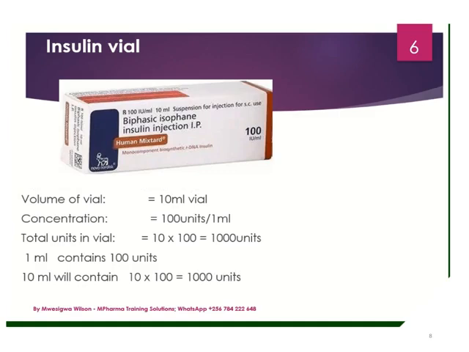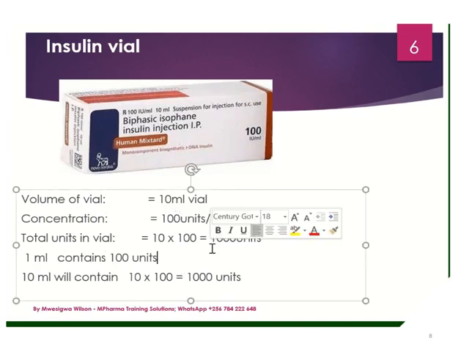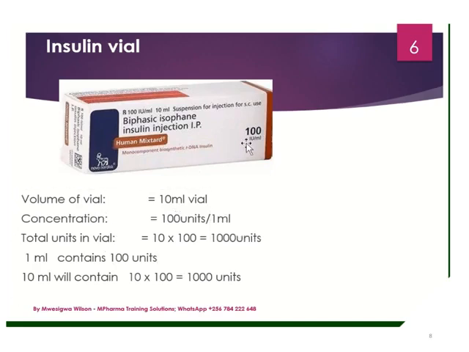Those simple errors I make in my pronunciation, always forgive me about them, but I just want my work to be as original as possible. So this is how you can easily determine the total units in the vial. It means that if you are given a dose of insulin, you can easily calculate.